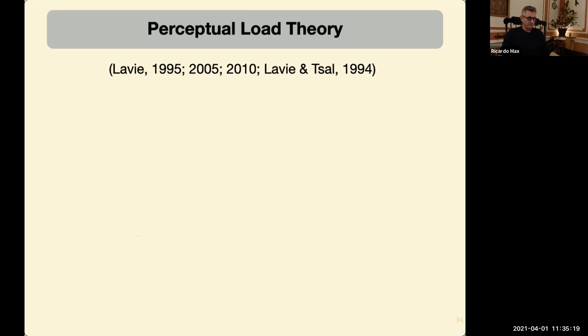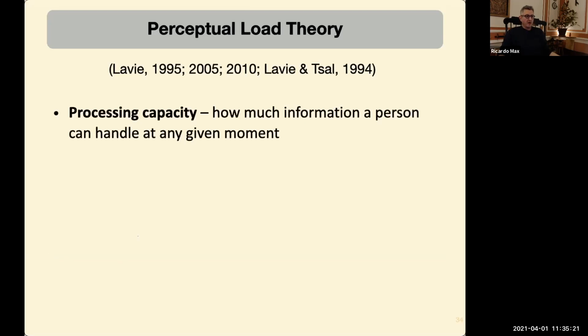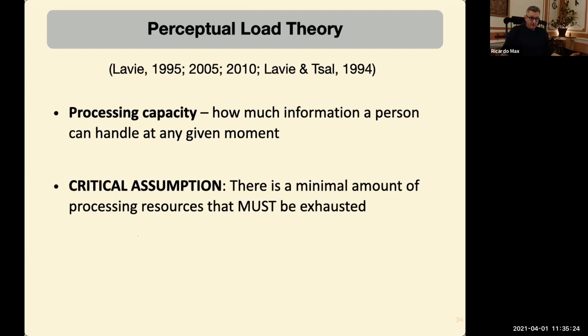So why don't we see? The critical assumption and the problematic assumption that is uncomfortable for most people, even for you guys that for the first time have been hearing it, is that there is, for any task or for any situation or for time, and that is not really explained, a minimum amount of processing resources that must be exhausted. That's why in an easy task, the surplus ends up processing what we don't want to process. So why is this minimum amount, based on what? Okay, this is a big question.